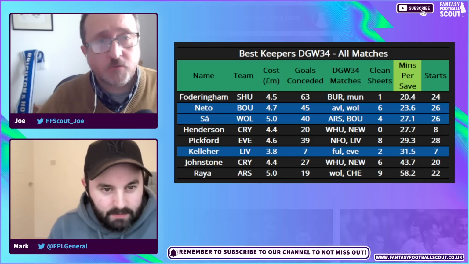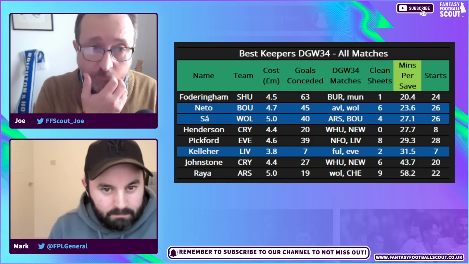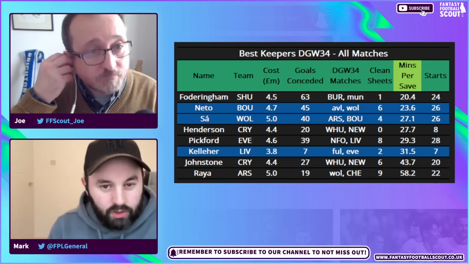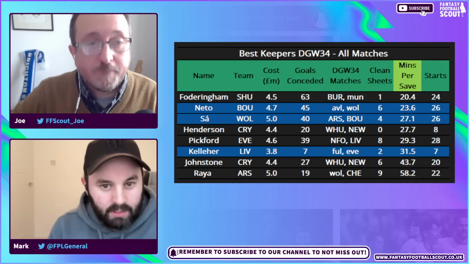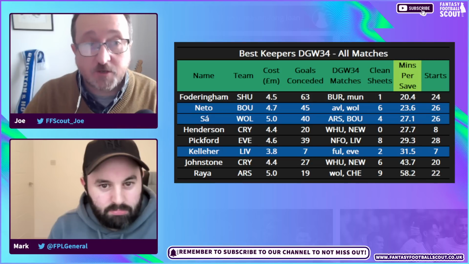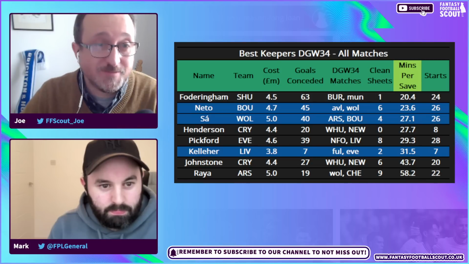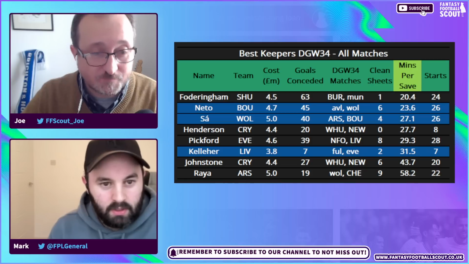But say we get confirmation that Alisson's still nowhere near. Then I think there's a good chance Kelleher comes in, and then instead of a David Raya, you get an Arsenal attacker, and just go for the upside. Yeah, I think so as well. Just get good players from good teams. And again, I would like to get a goalkeeper who's not from Liverpool or Arsenal, to be able to chase the upside with the Liverpool and Arsenal attackers.